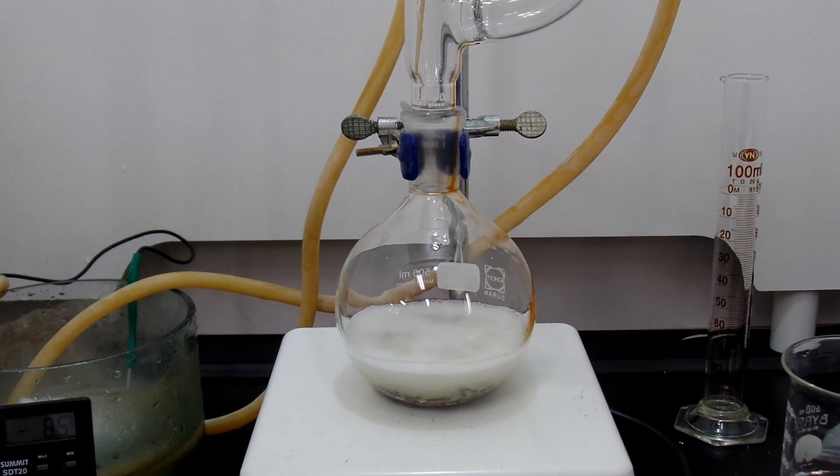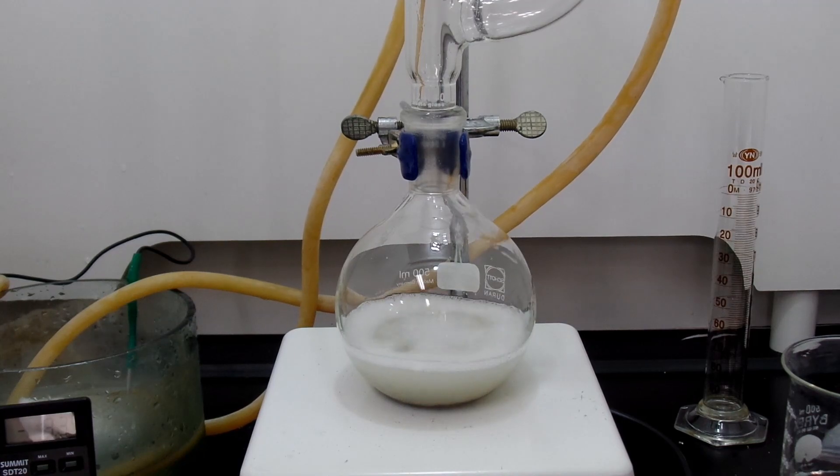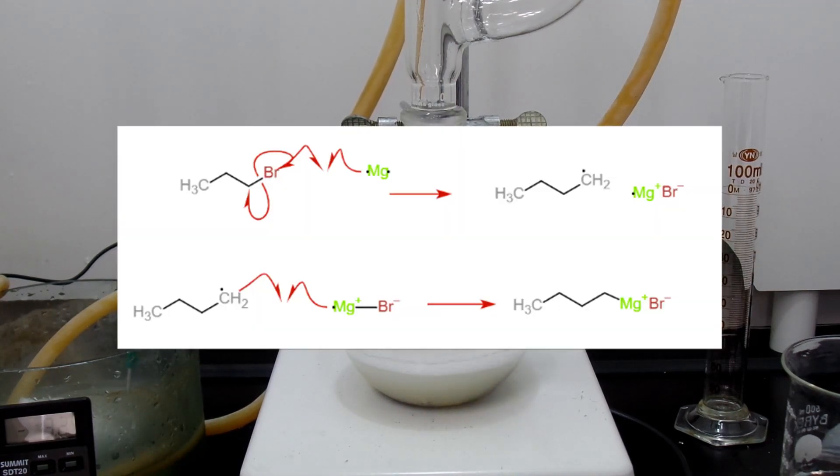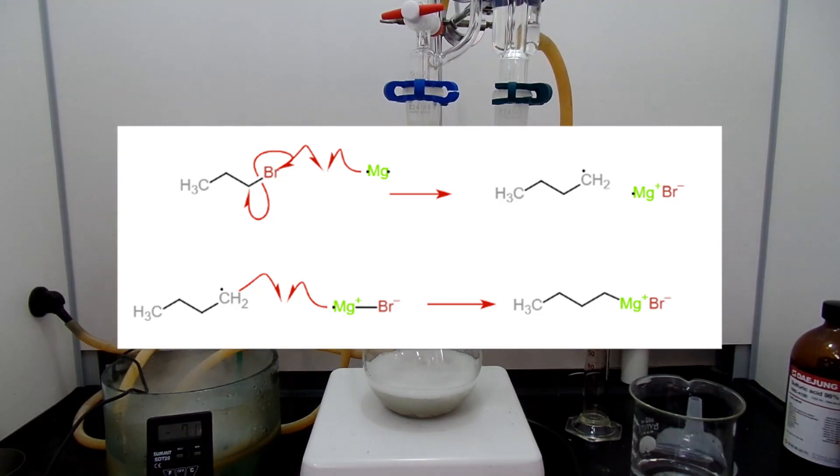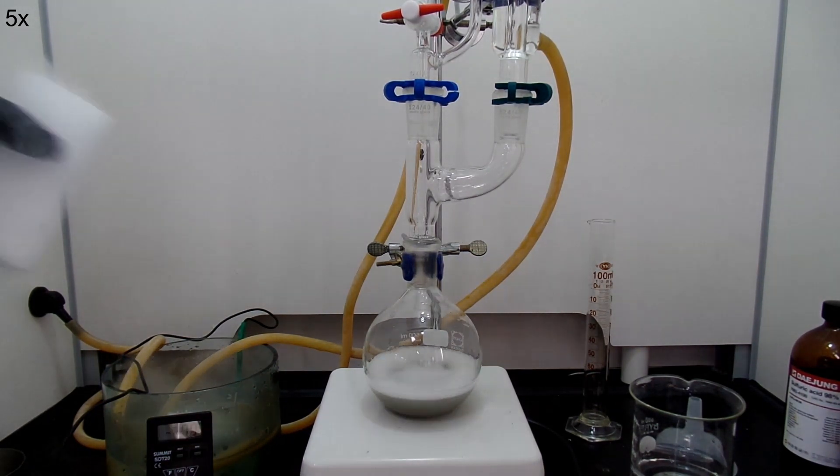Actually, I exceeded the cooling ability of my condenser and some ether escaped. When you lose too much ether, just add more ether. What we are creating is the magnesium reacts with bromoalkane, in this case 1-bromopropane to make propyl magnesium bromide. This is Grignard reagent. After all the addition, stir it for additional 15 minutes.